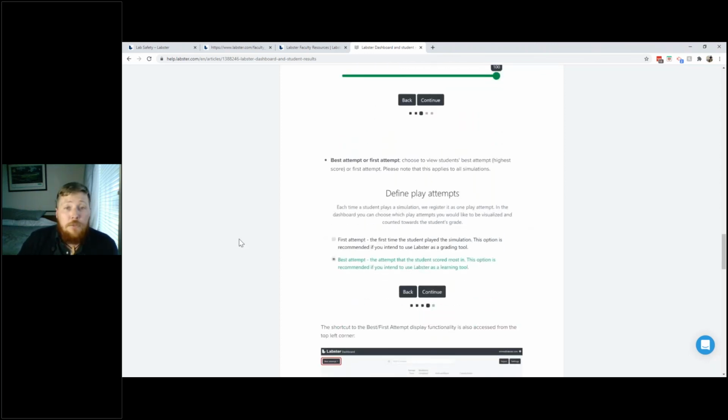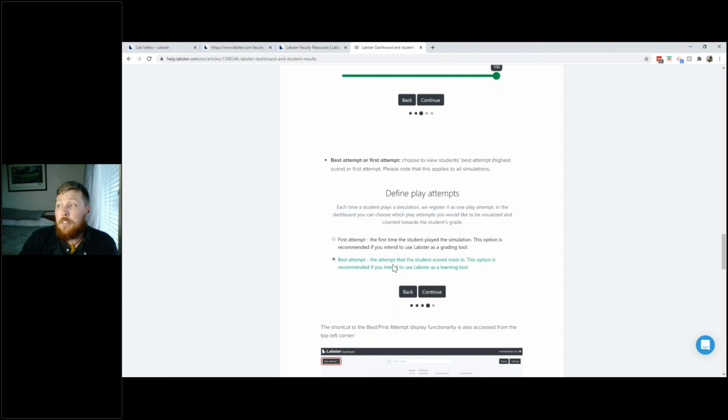So Ruth, this is specifically to answer your question. This is what you're going to look at to make sure you have the correct grading parameter selected. If you want the first attempt, it's just the very first time that the student plays the simulation. That's going to make sure that as soon as that grade is completed, it goes directly into the grade book and the student can't alter it at all. They'll be able to play the simulation as many times as they'd like thereafter, but they'll never be able to replace that grade at all. It's just the first one.